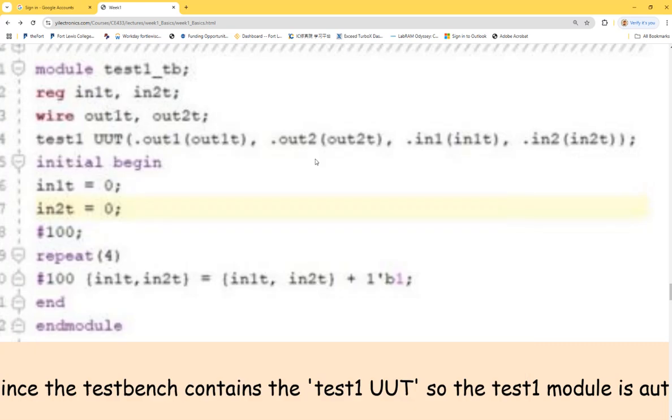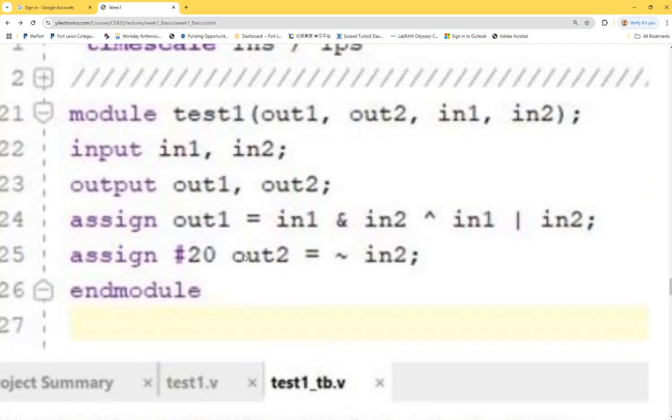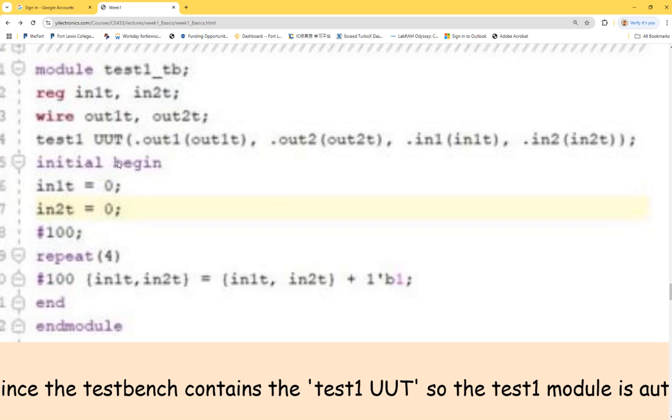Okay, now take a look at this. Come back here. So it's adding a 1 to it, so it's incrementing by 1 each time, repeated 4 times. So it's just adding a 1 to this 2-bit binary number. And that's the top level. It's a test bench. Because here's the core, right? That's the digital logic. And now you have another layer outside of that core to add signal to the ins, and then you are probing the outs, right? The way to probe it is just to have an output over here. Eventually you can visualize it in the simulation tool, right?